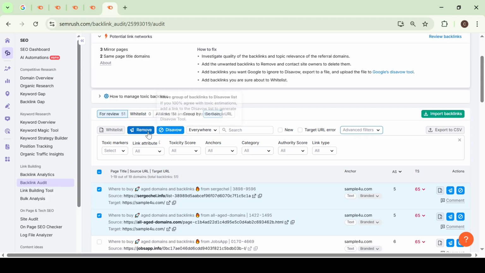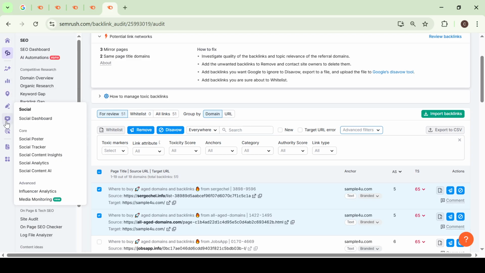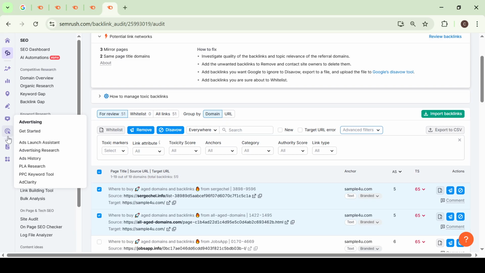If you want to delve deeper into your data, you have the option to export all the backlink data into CSV or Excel format. This feature is particularly helpful if you prefer to conduct detailed analyses or share the findings with team members or clients. Once you've sorted through and added all the unwanted links to your disavow list, you're ready to do the final export. Semrush allows you to export this list as a TXT file. This file format is a standard requirement when you're ready to upload it to Google for the disavow process.